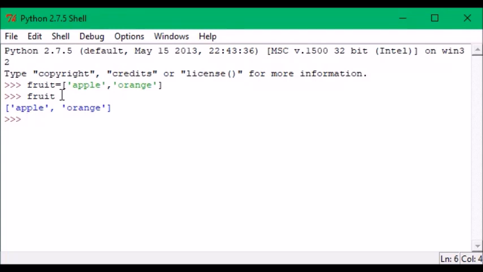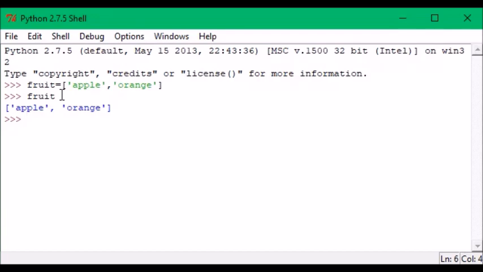Then we studied how to find the length, the number of contents in a list. Then how to access each individual item of the list. Then how to add items to a pre-existing list, how to delete or remove an item from it, and how to join, or combine, two lists. Then we studied how we can give different kinds of data types, like integer, float, long, and characters, everything together in a single list.